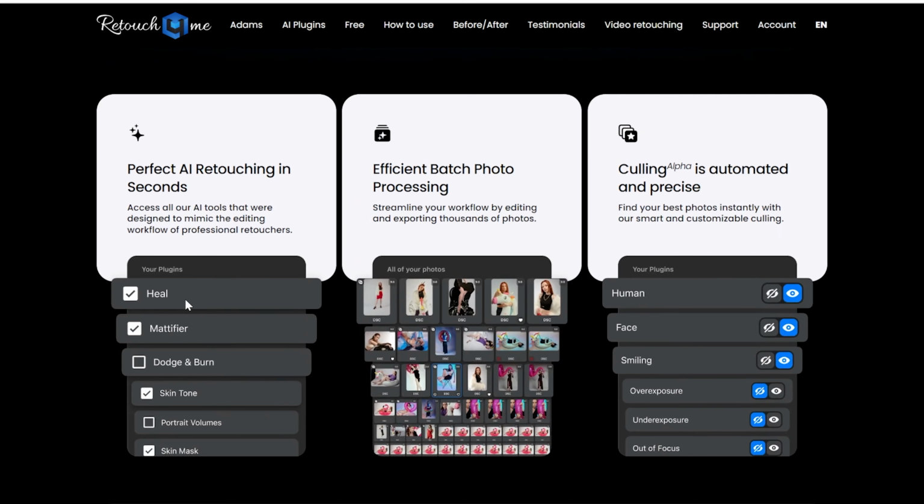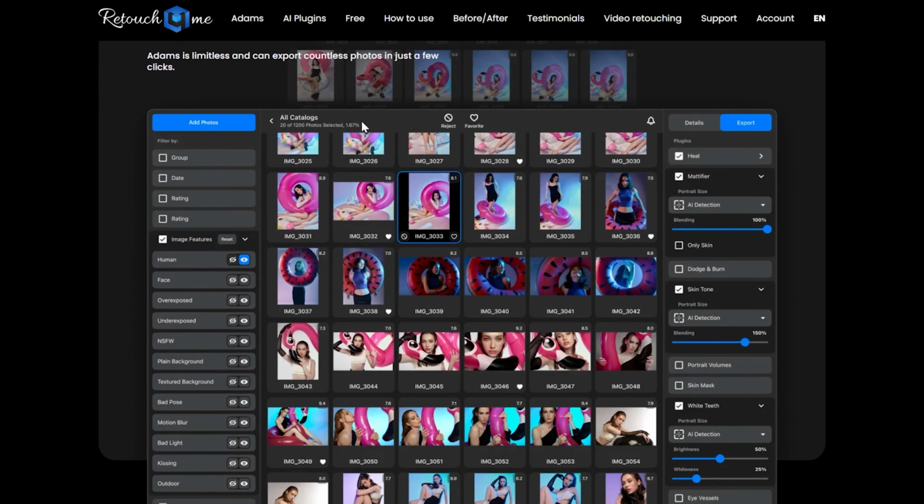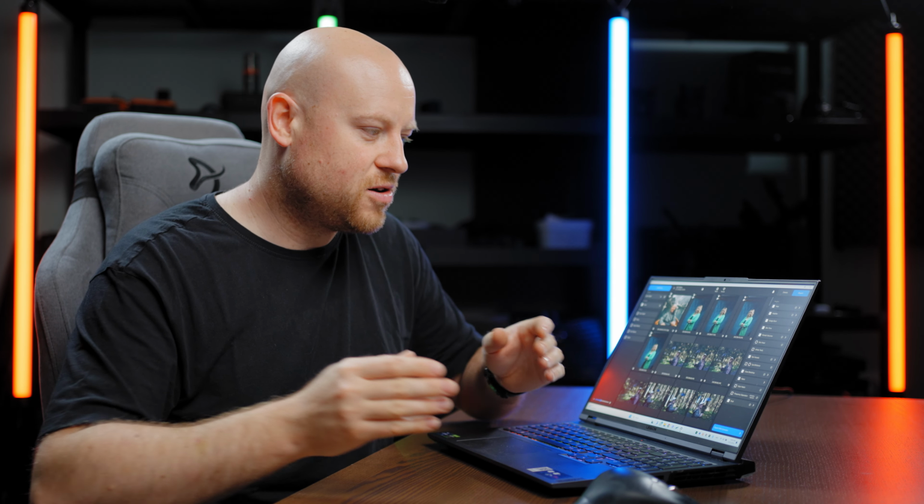Today we shall be going through another amazing app from RETOUCH4ME, and it's called Adams. Simple as it is, Adams is a perfect choice for retouching, management and culling your complete portfolio that you shot for an editorial, commercial or actual wedding. And you will say, okay, but there are other apps that do the same. Well, Adams incorporates all the RETOUCH4ME plugins inside of the actual panel, and then you can edit the complete photos in just one click with all the plugins applied. And that's an amazing thing.